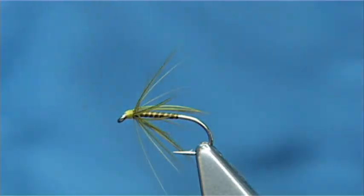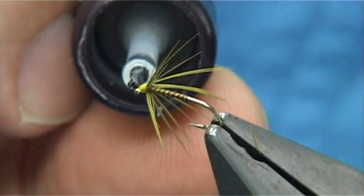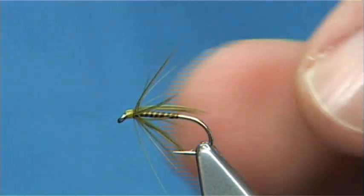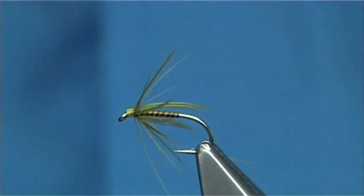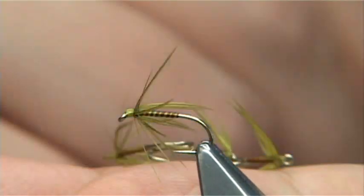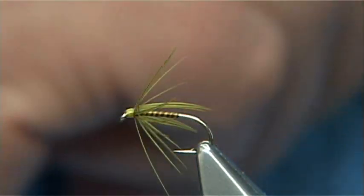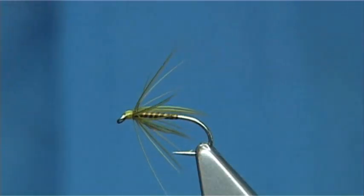If you want, you can coat a varnish all the way around, and the job's finished. And there we are — just a wee olive spider wet fly. Certainly worth a go. I certainly have a few in my box now — a good half a dozen, and they're starting to pile up. I'll never forget them, because I only had a couple and they got a bit tatty. Anyway, there you go — and that's your wee olive spider. There they are.